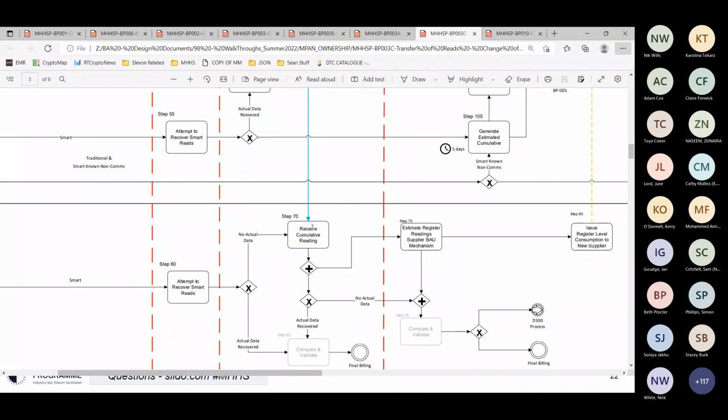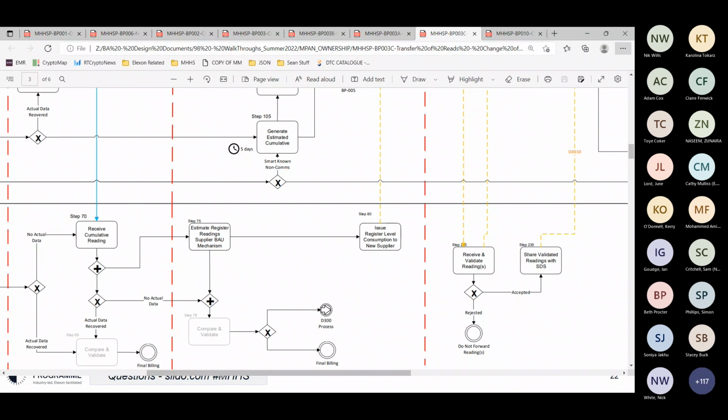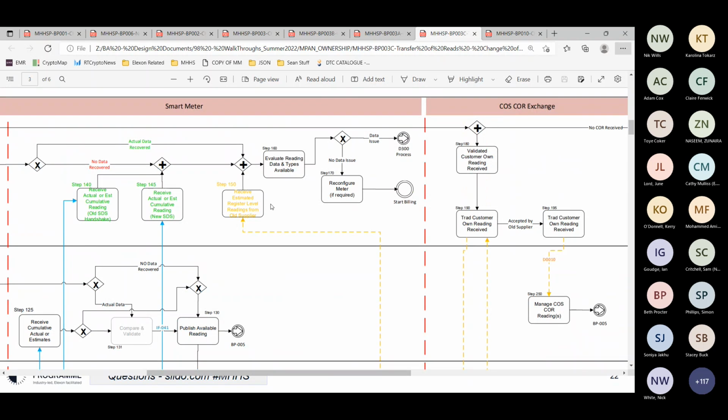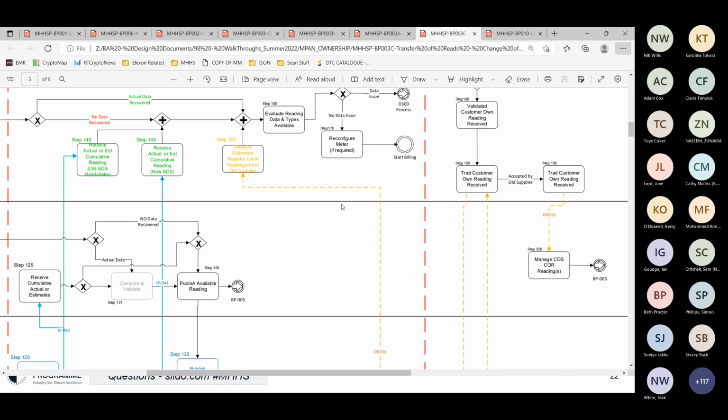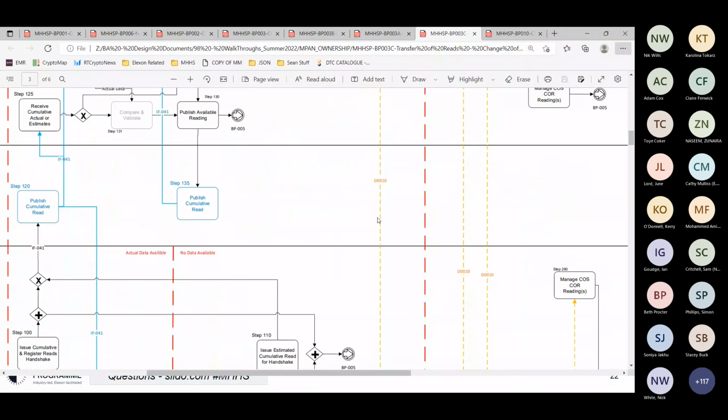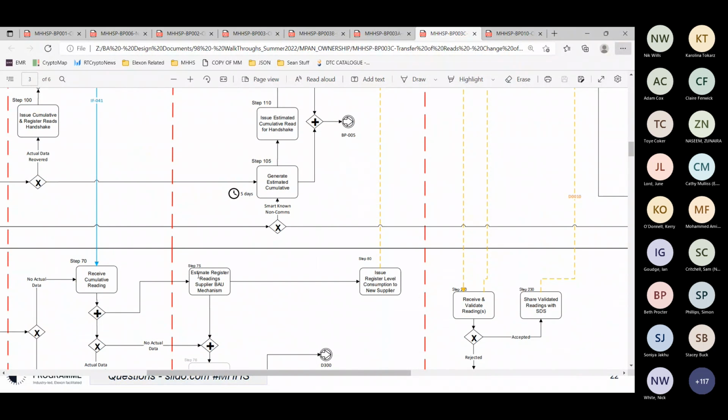And again, that would allow him then to complete his final billing. If this were an estimate, because neither party were able to access actual data, then, as we said, the outgoing supplier would estimate register readings and then forward those on using a D10 to the old supplier, so that he had an awareness of what the tariff level readings were like. And I think this is akin to the processing that happens today.